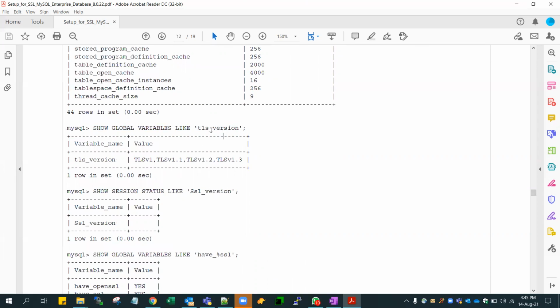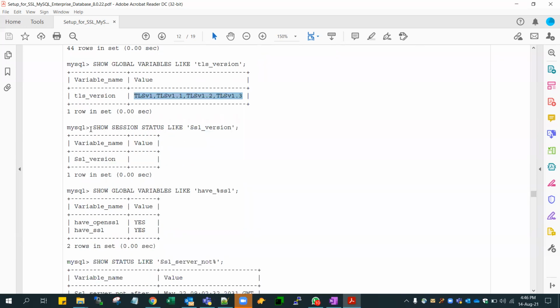TLS is nothing but related to security, one of the levels on the OS side. So the TLS versions certified in 8.0 are TLS 1, 1.1, 1.2, 1.3. If you see 5.7 or 5.6 while setting up SSL, you will see only 1.2. You may not get a 1.3 certified TLS in the lower versions. Since I am using the latest stable version, 8.0.22, you will get 1.3 certified from the OS side, like TLS.